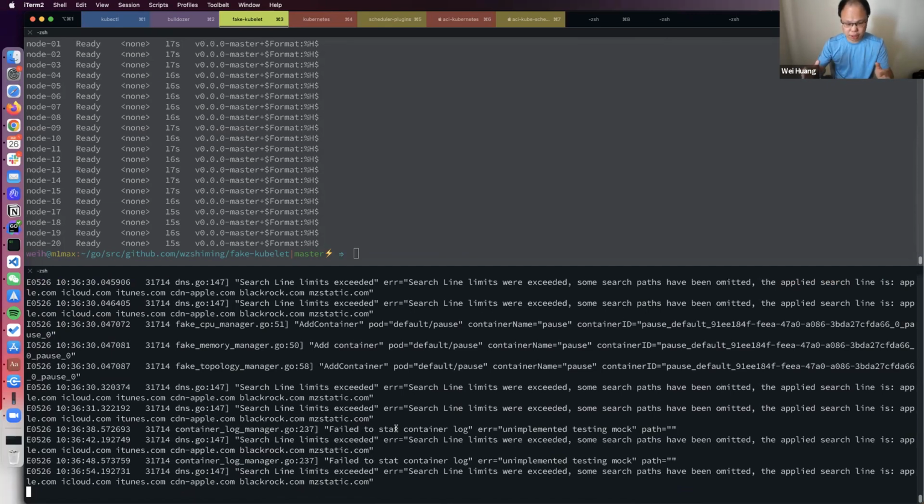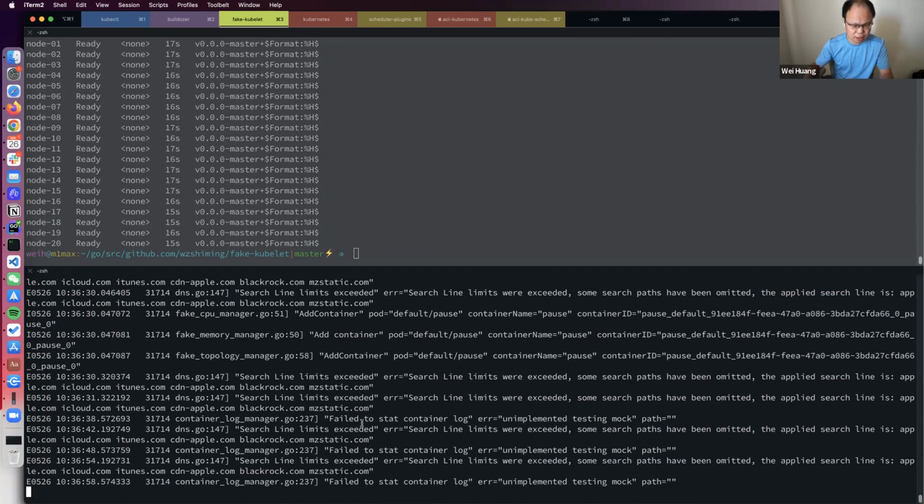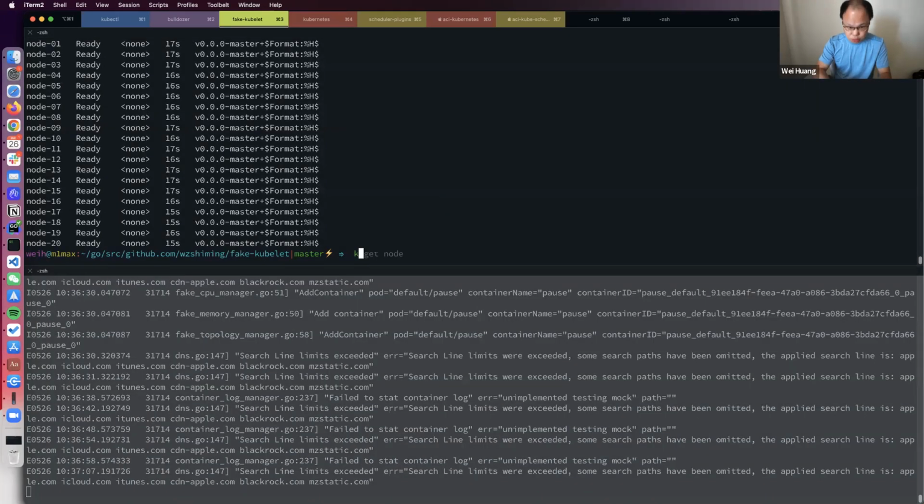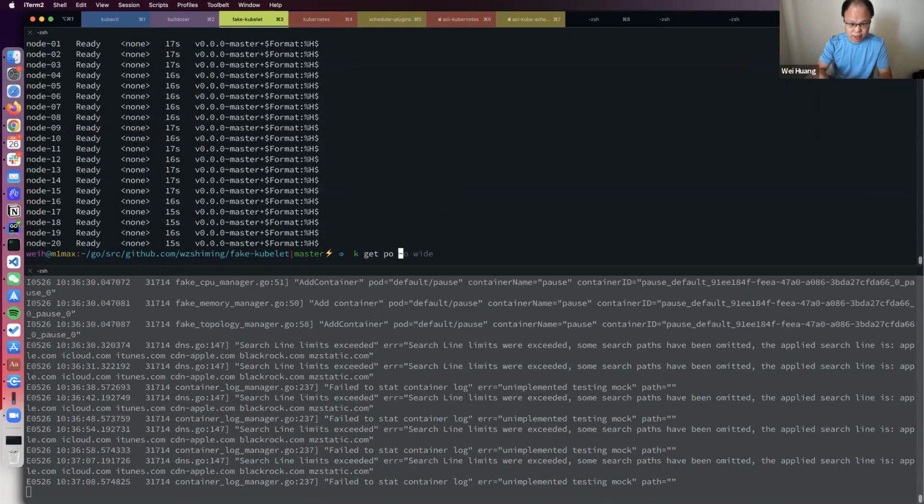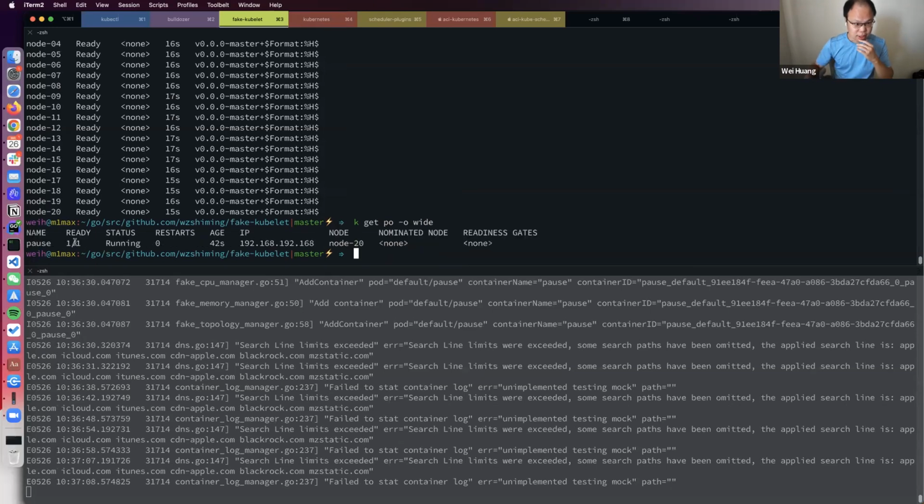Because it's a virtual thing, we don't quite need something like DNS. I think that takes extra memory that we may not need. But functionally it works, right? You can see the pod was scheduled to the 20 nodes.